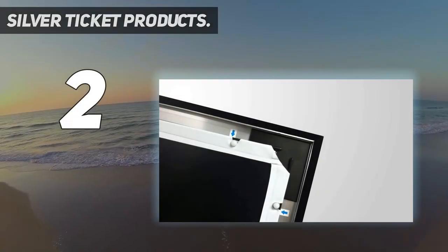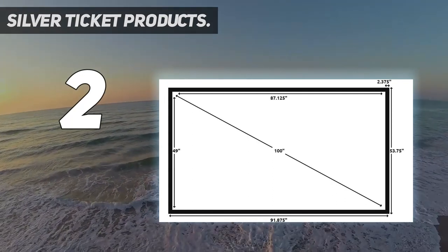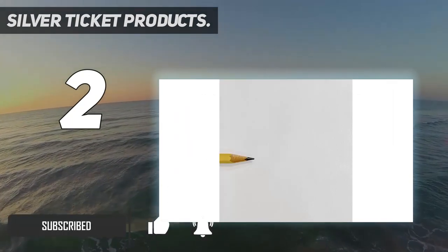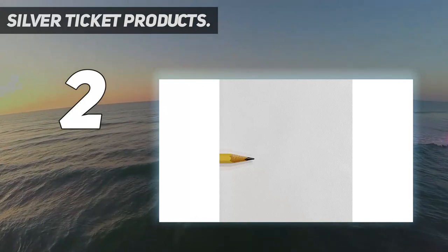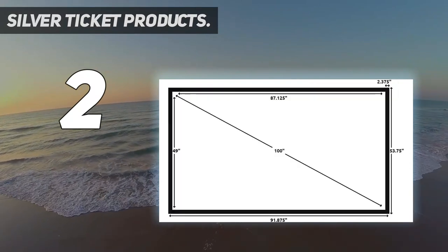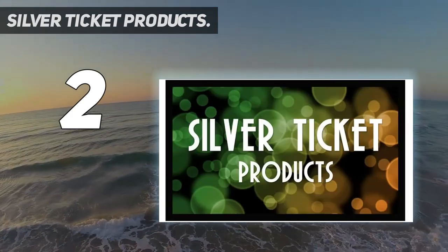Number 2 on my list: Silver Ticket Products. If you're looking for the best possible projector screen for your money, you can't go wrong with the Silver Ticket 100-inch. Made from a solid and durable aluminum frame, it has the look and feel of a premium product at a budget-friendly price. Thanks to its contoured and wrapped frame, you get the best possible home movie viewing, since the wrapping helps avoid shadows and the contouring absorbs extra light — useful if your projector isn't positioned at the best angle. It also looks pretty good with the black frame.